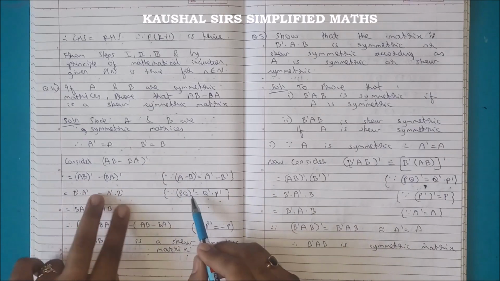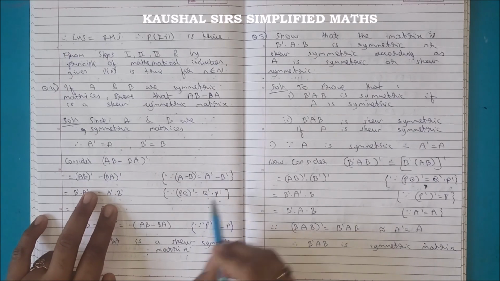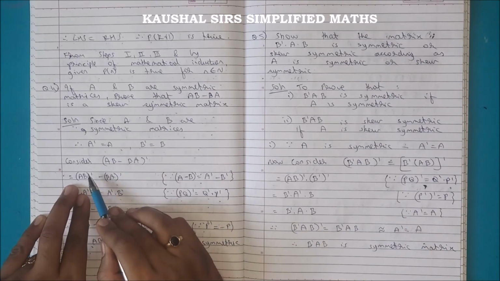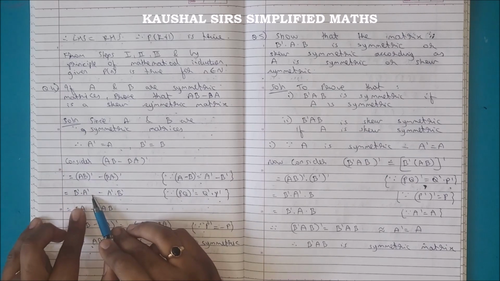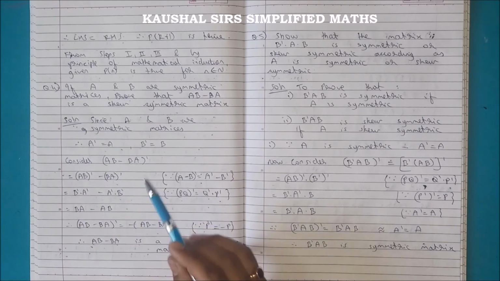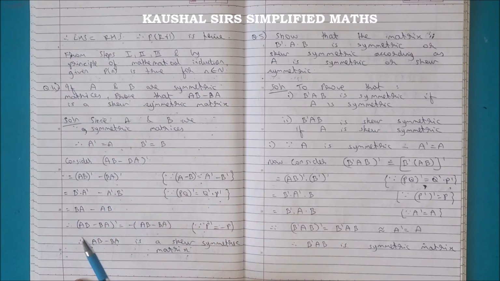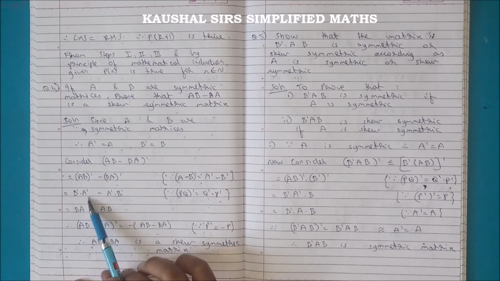Okay. Now you know that PQ the whole dash is same as Q dash into P dash. तो यहाँ पे इसका आंसर क्या मिलने वाला है? It is B dash into A dash minus इसका आंसर क्या मिलेगा? A dash into B dash. And in the starting we have seen that A dash is equal to A and B dash is equal to B. तो B dash को B से replace करो, A dash को A से. This is A and this is B.